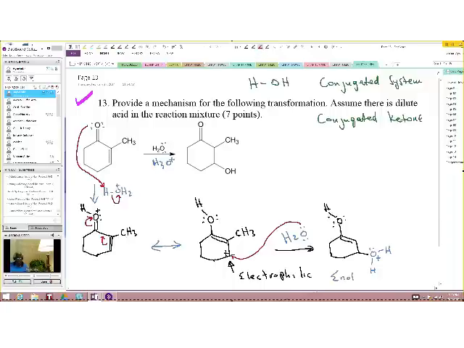And when that happens, okay, by the way, the material is still here. When that happens, now this pi electron here, instead of coming here, if it comes here, it will displace the water, and then we go back to here. That is not what we want to do. So instead of doing that, the pi electron comes to this carbon right here. Okay, so what do we have?